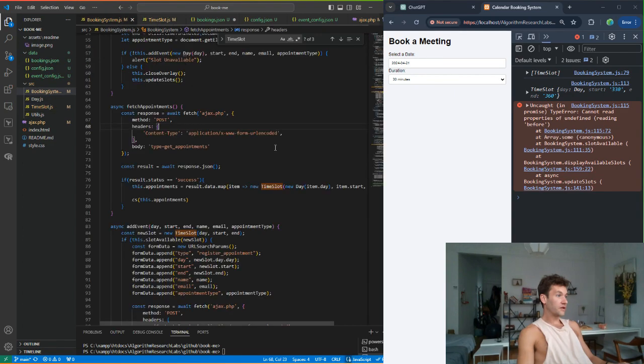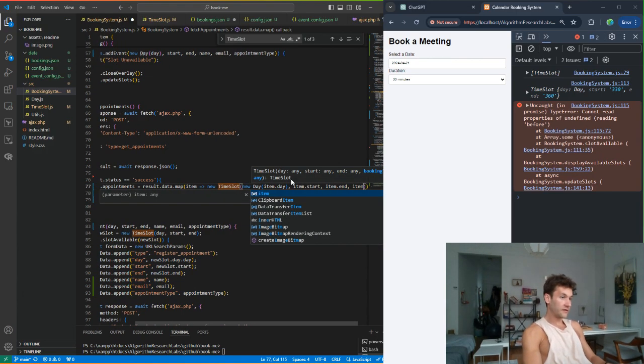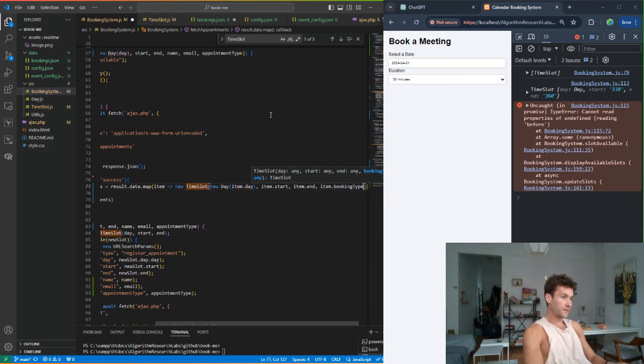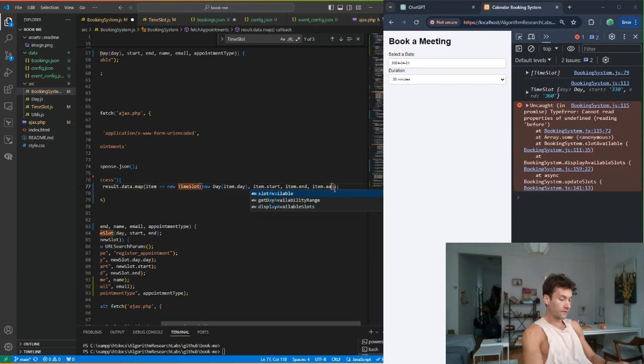Sweet. Okay, so we have our booking type. When we go to this, we're actually going to pass in item dot, and I guess we'll call it booking type right away. No, we'll call it appointment type for now.